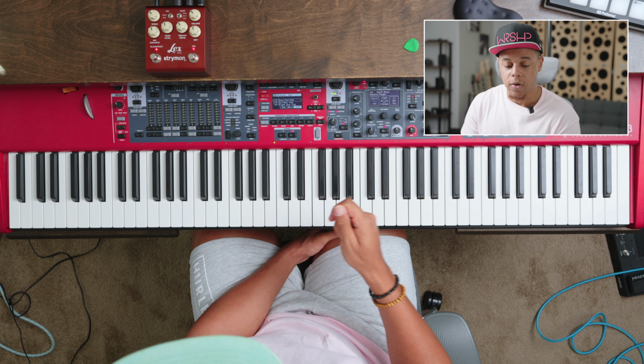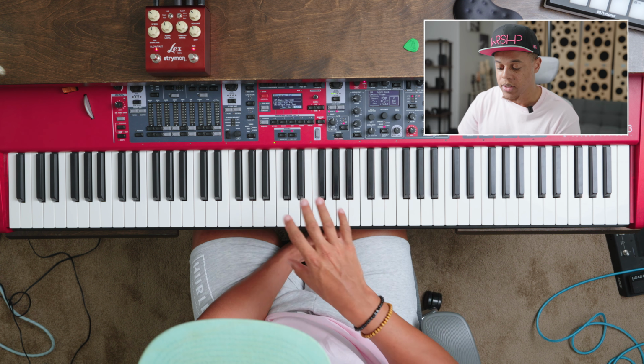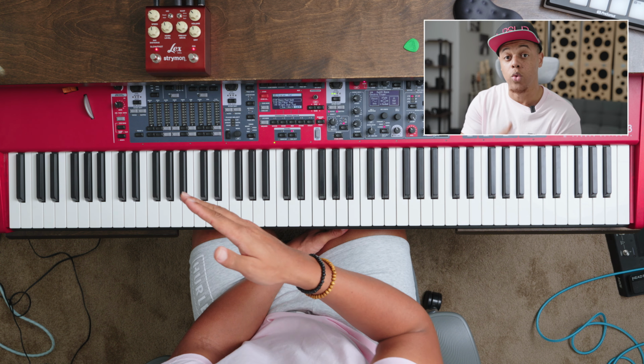I really like the pedal. I like the build quality, and I liked how it blended in, especially on the synth side. So whether you're a synth player, keyboard player, or guitar player, this pedal works, and it works well.